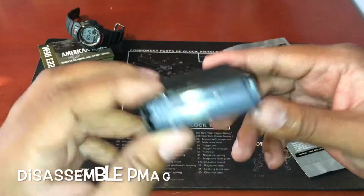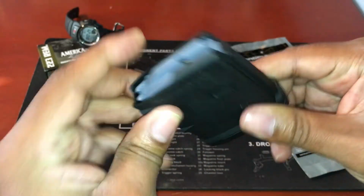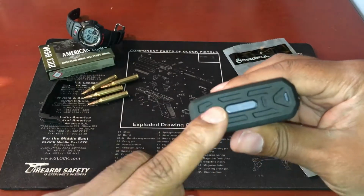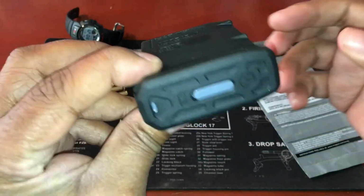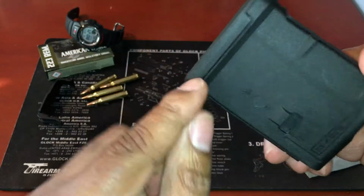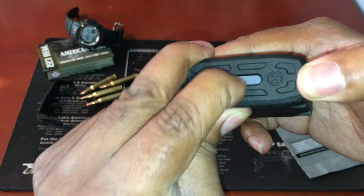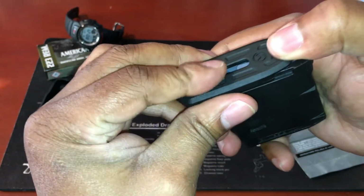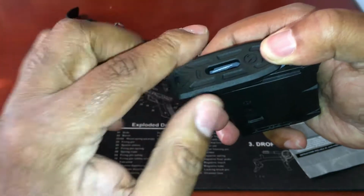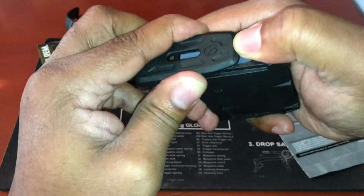But as far as disassembling, if you look at the top, you have your plastic follower here, and on the bottom, this is a no-tool disassembly magazine, and that is why I love these. On this PMAG, all you do, as you could see here, this is the bottom plate here. You just press down on this gray button and push it forward with your thumb. No tools needed, but make sure you keep your thumb in front of this, because there is spring pressure here.